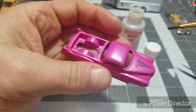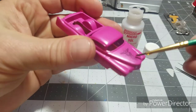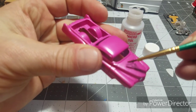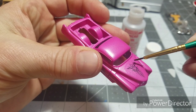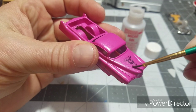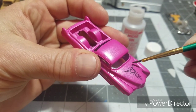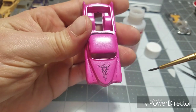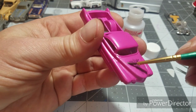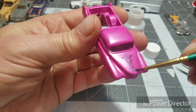And here, this Microsol, I'm going to do the edges on this. The solvent softens the decal, gets the edges, lets them lay down a little smoother, so you really don't see the edges. It really looks like that pinstriping was painted on instead of a water slide decal.